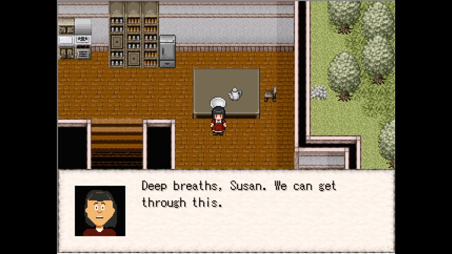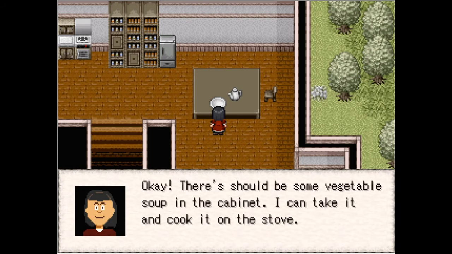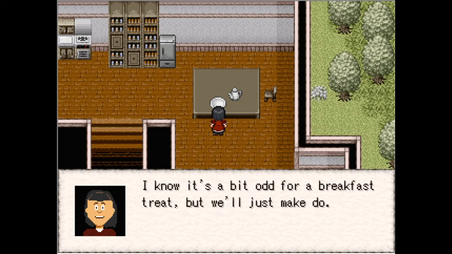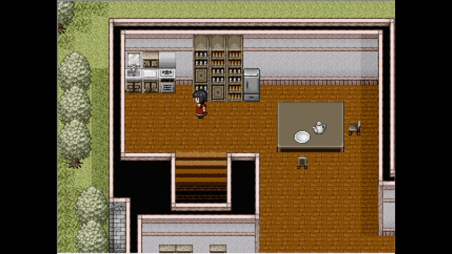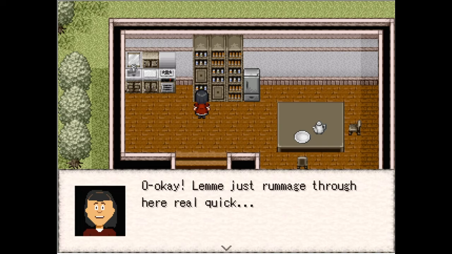Deep breaths, Susan. We can get through this. Okay. There should be some vegetable soup in the cabinet. I can take it and cook it on the stove. I know it's a bit odd for a breakfast treat, but we'll just make do. Okay, so I guess we're going to get vegetable soup now. Okay, let me just rummage through there real quick.